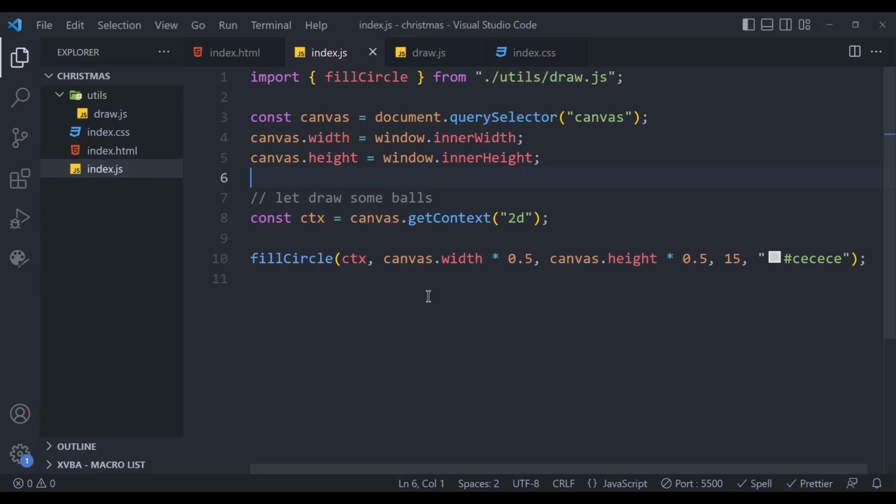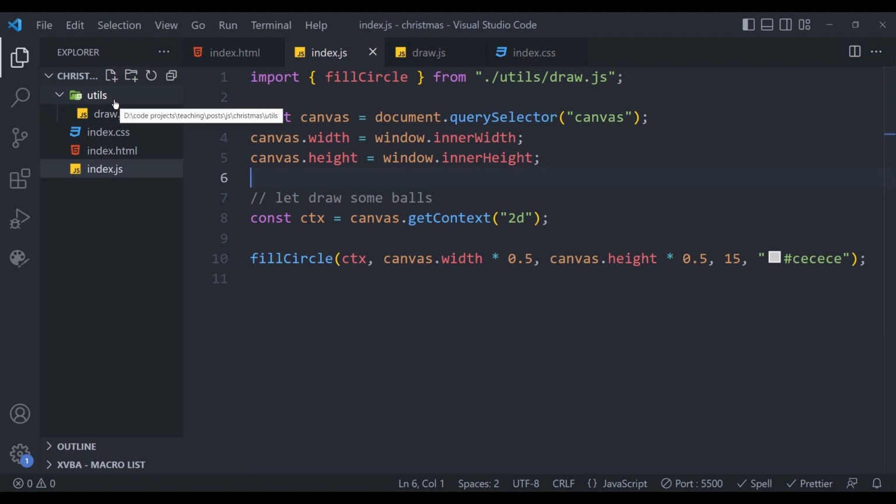Okay. You know what? It's kind of annoying. I had to put the ctx, and it's kind of long at the same time again. I don't know. I don't like it. Can you do something about it? I don't want to fill the ctx as an argument every time I call this cycle function. I want it to be the default value here.